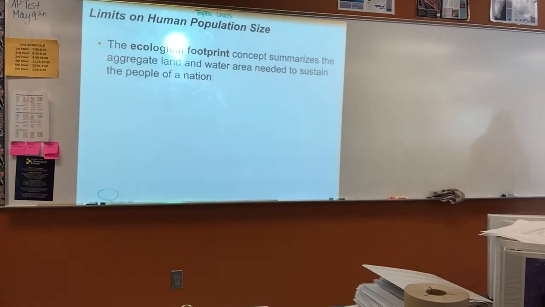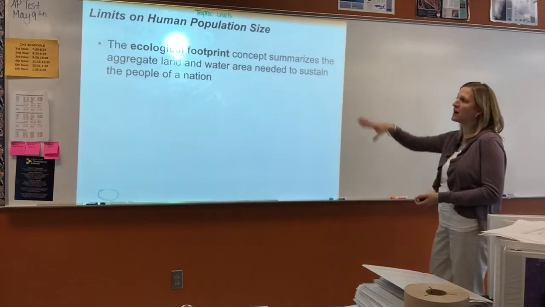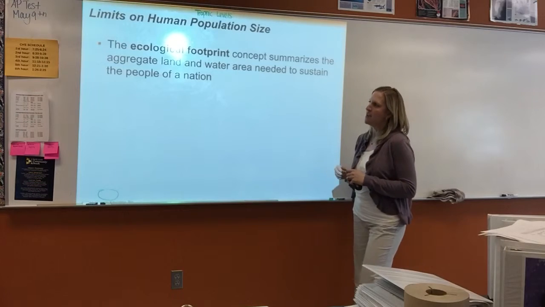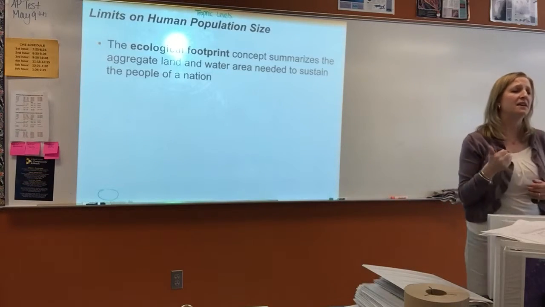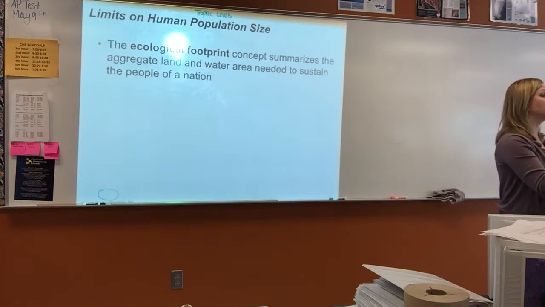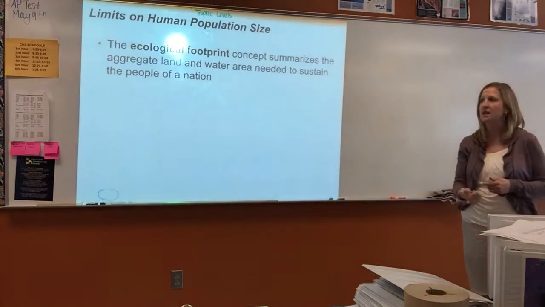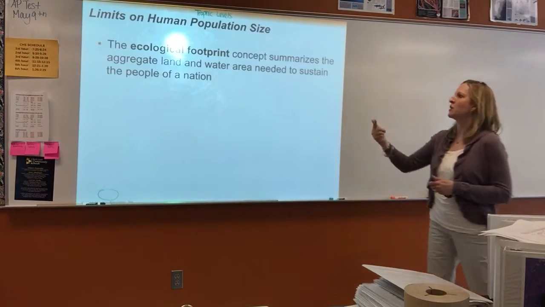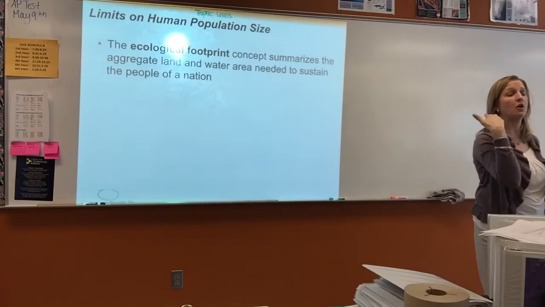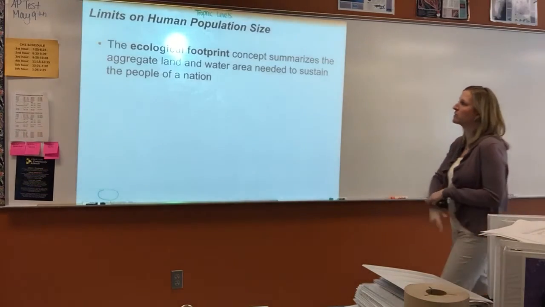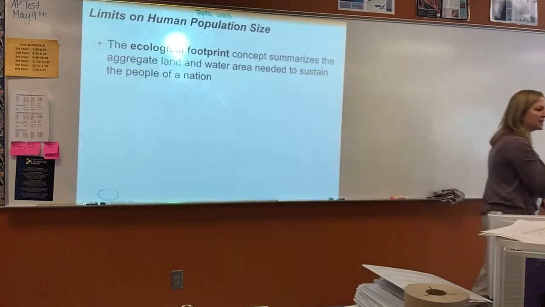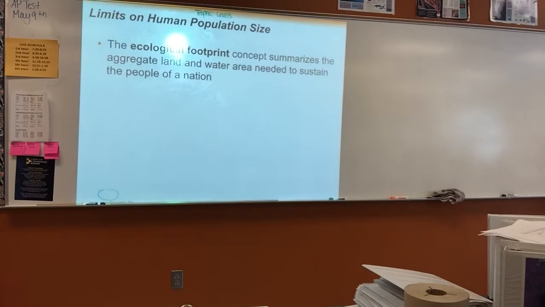And so, realistically, there are limits on human population size based upon the space and the resources and so on. This is what we call an ecological footprint. This is the amount of land. That land means not only where you live, but how much land you need to grow food that you're going to eat, how much water and so on, and how much land you need for your natural resources, so when you consume natural gas, if you're heating your home with natural gas and so on. Ecological footprint is the amount of space, water, and land that a country needs to support the average citizen in that particular country. Is the ecological footprint for every country the same, do you think?